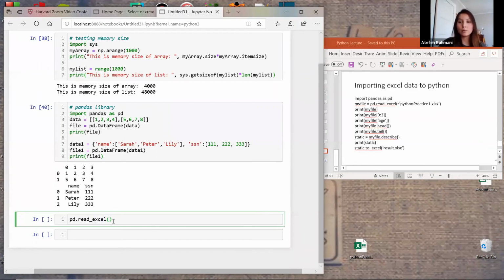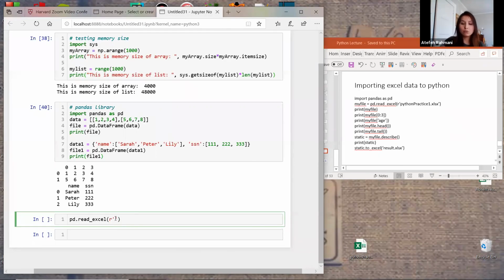And then open and close parentheses. What do we put inside the parentheses? Do you remember those modes? R, W, that means write, R means read. We put them at the beginning. Just put that R, and inside the quote marks, I put the complete name of my Excel file, or any kind of file that I have.